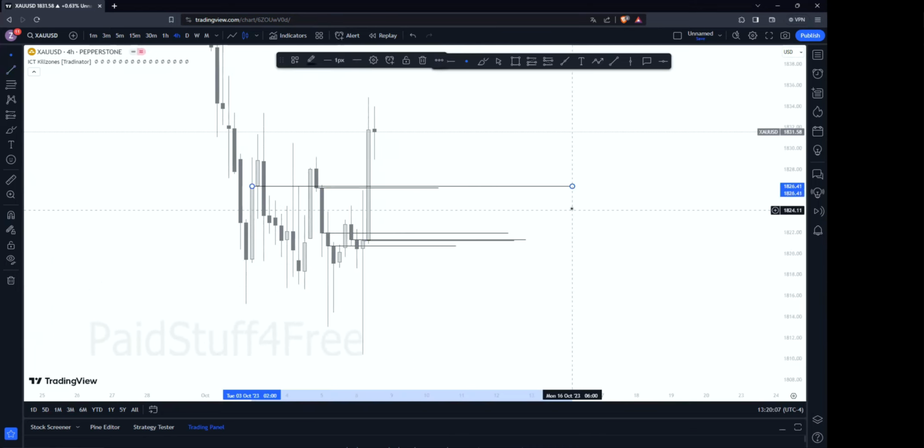So I'm gonna give you a few examples and you tell me if the level is fresh or unfresh, how many times it has been used, and how many times it has been touched. Now, let me take this level right here, right? So this level, what type is it? Is it fresh or unfresh? How many times has it been used? How many times has it been touched?